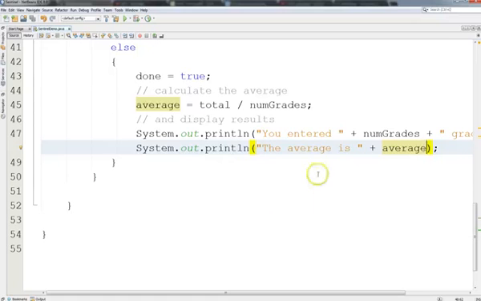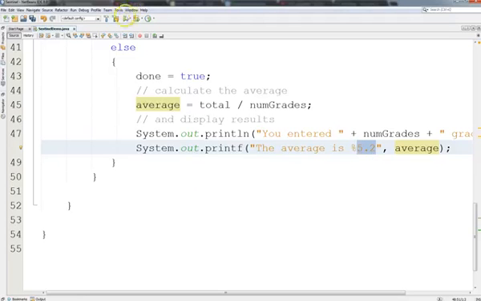Okay, so I do think I'm going to go ahead and change this here to a printf. And then I'll go ahead and put in my percentage, and we'll give this 5.2. So that means use 5 characters for the display and 2 decimal places. And then I just have to modify this here. So we just put average in there like that. Okay, so I'm going to print this string out. The average is, and then it'll use average right here, and it'll display that to 2 places.